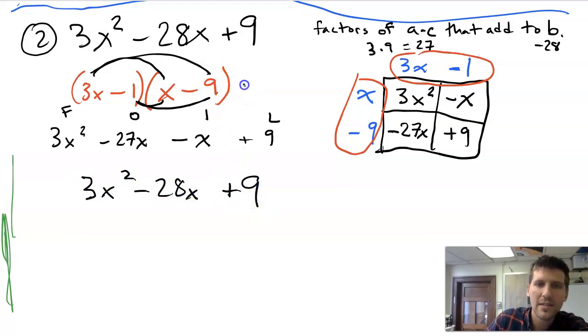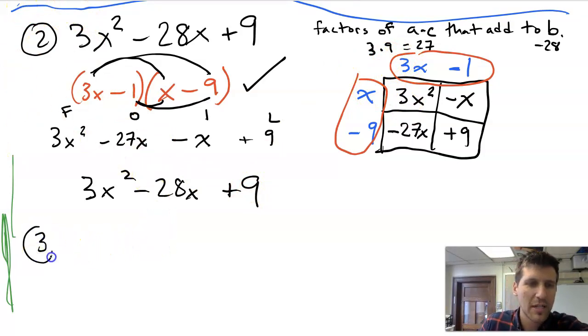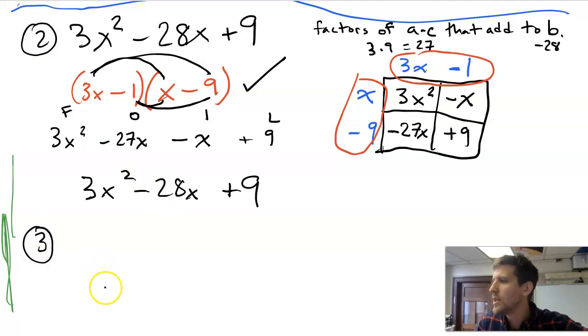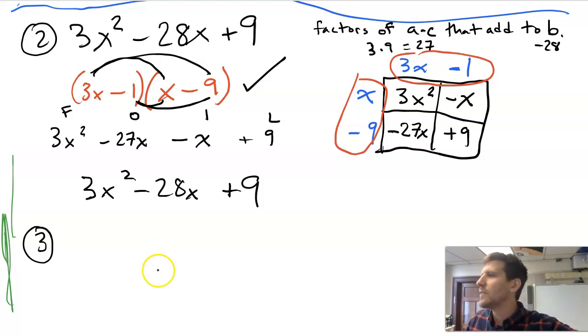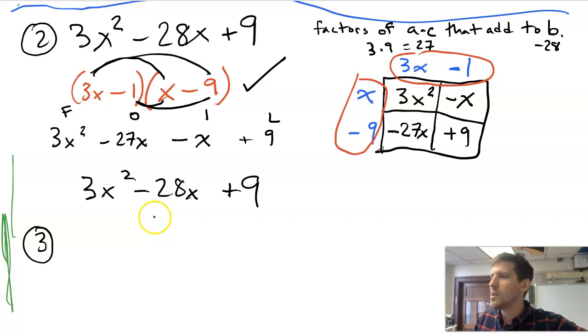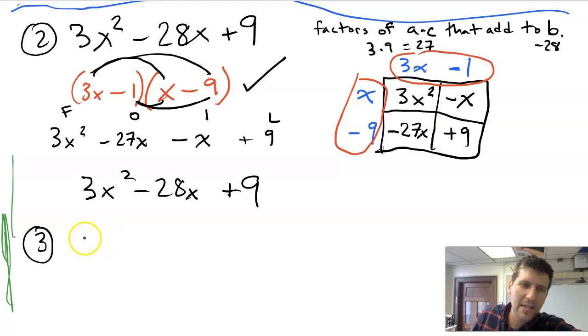So I see this is indeed the correct factored form, and I got there by using the box method. Feel free to stop the video. I'll put one more example here in case you'd like to try it on your own, but I'll do one more here for us to take a look at. And the nice thing is this works with any type of factoring. It works with special cases. It works if you have a single binomial squared. You have a lot of flexibility in your application of this method. I'm going to throw another one though that is not a special case.